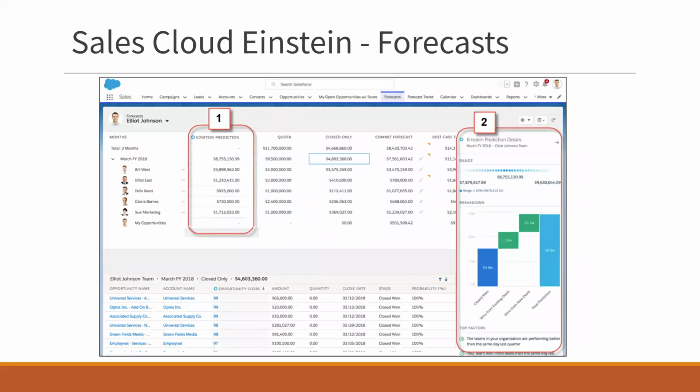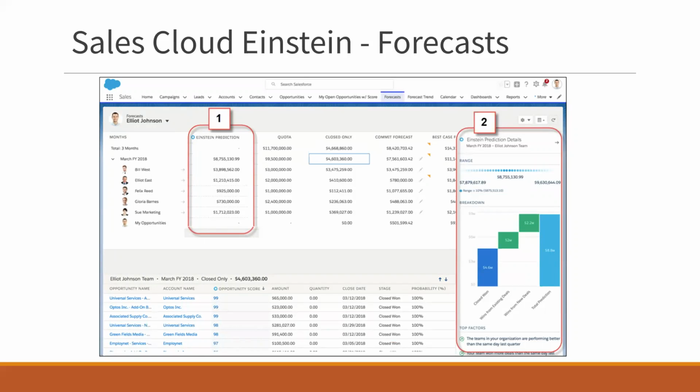So this is just a view. We saw that forecast chart on the home page, but now in addition to that, when you go to the forecast tab, if you use this forecast tab, which you really should, it's a fantastic feature, you get a pretty major upgrade on that, because you can see here by rep, by month, it's giving me that Einstein prediction, and then it's giving me why it thinks it's going to have this much business that's going to get pushed out, and this much business that gets pulled into the current quarter. So really gives you a lot more insight into that.